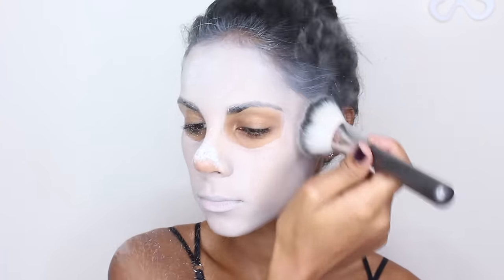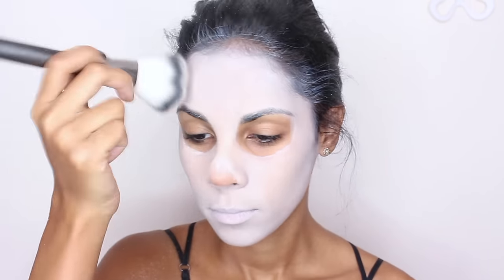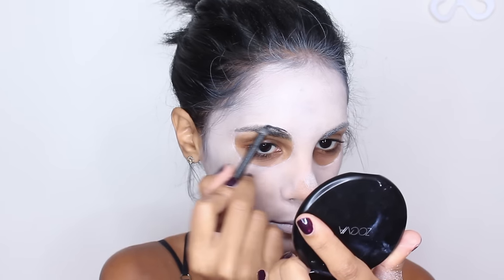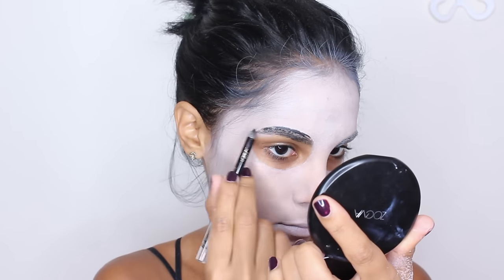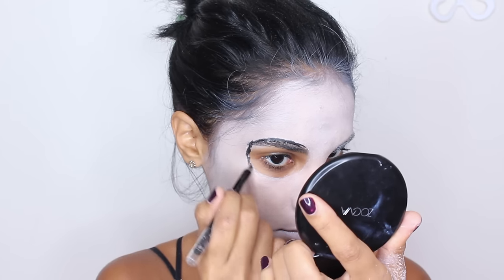Now setting that with a translucent powder, this one is from It Cosmetics. Moving on with eyeliner, I'm using one of my favorites, which I mentioned previously. This one is super black, super creamy, and easy to work with, so I'm just lining around my eye and also covering my eyebrow.